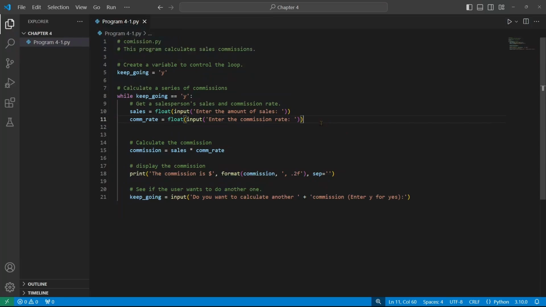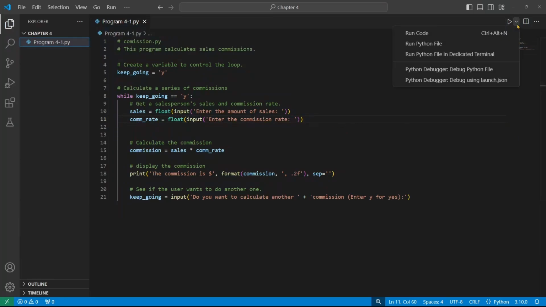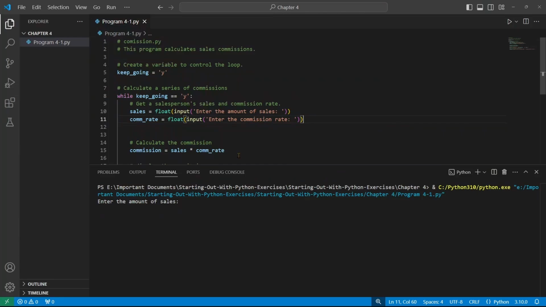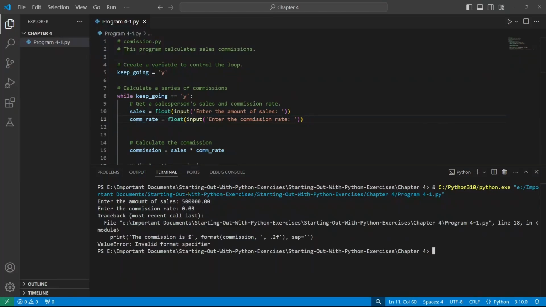Okay, let's go. Run Python file. Enter the amount of sales: exactly 500,000. Enter the commission rate. The commission rate is actually 3%. Oh, what?